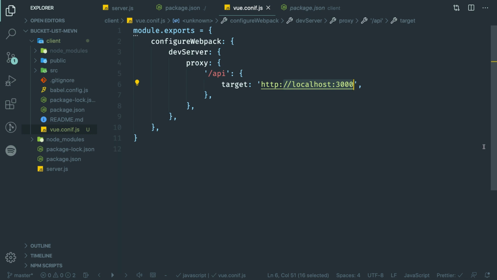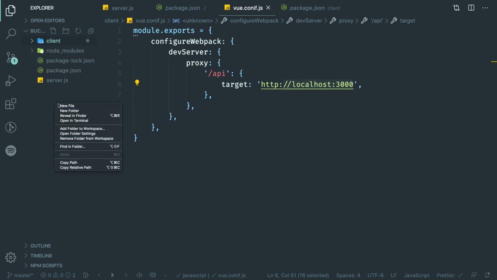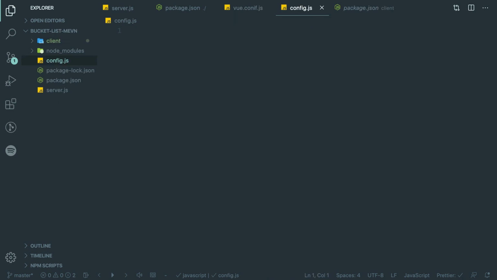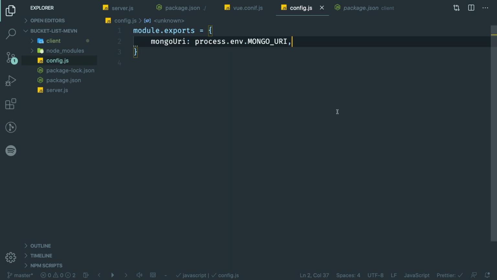Now that we have our starter project, let's begin with our backend API. We will start by adding a config file. We can use this file to connect to the correct port and to MongoDB. In the root of the project, create a file called config.js and add the following. We are exporting a config object that has the Mongo URI that we will be using to connect to our Mongo cluster. This will be the one that we configured before in Mongo Atlas.